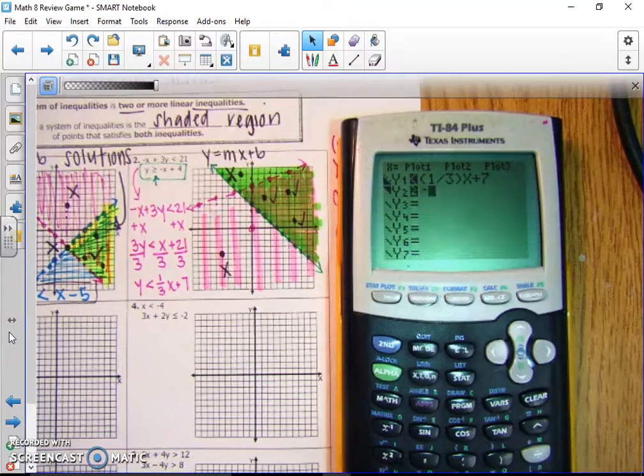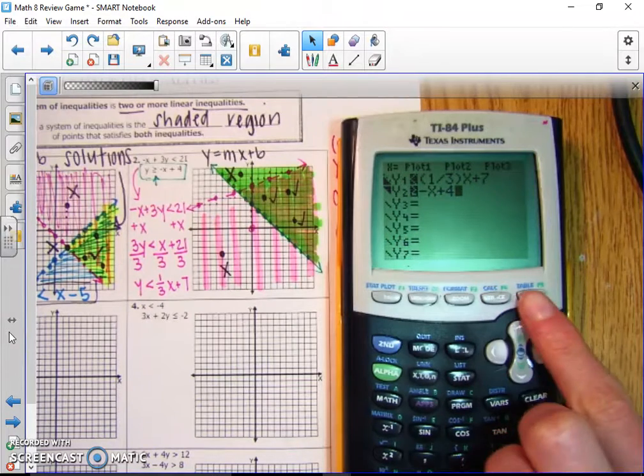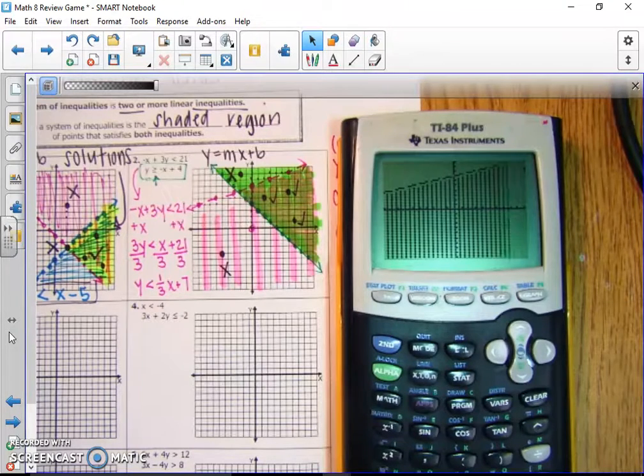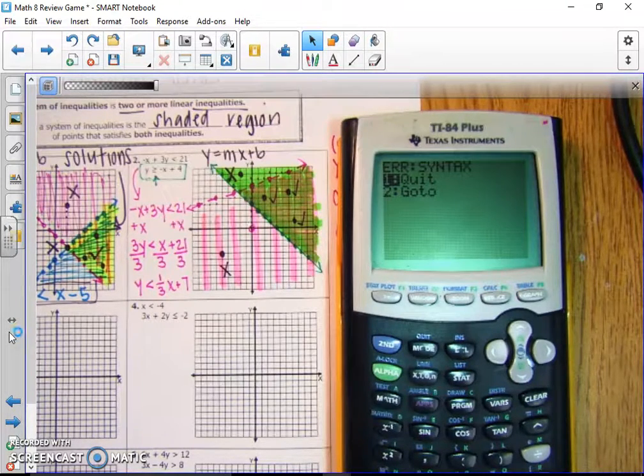So we have negative x plus 4. All right, so let's go ahead and see what our graph looks like. So we'll click graph. Look at that, it's graphing, shading, shading, more shading. Oh, I have an error.